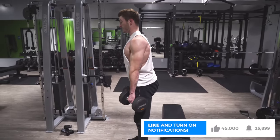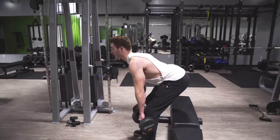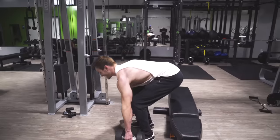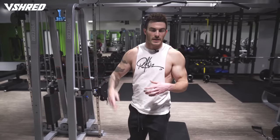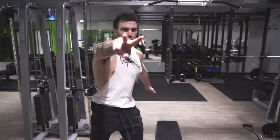You can go as heavy as you want. I recommend doing whatever weight you can comfortably handle for 12 reps, but also make sure that at the end of those 12 reps you're nearing your failure point. You don't wanna do 12 when you could have done 20, and you also don't wanna go for 12 and only get eight. Make sure the weight you're picking is around what it should be to end at around 12 reps. So exercise number one is the Romanian dumbbell deadlift, and we'll move into exercise number two.